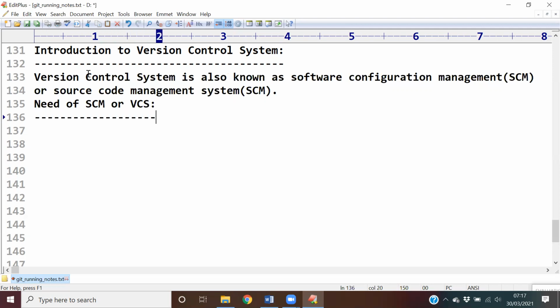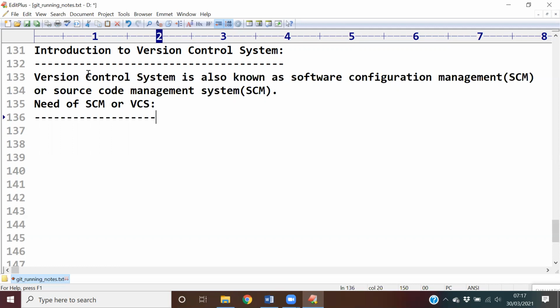Let us say, being a developer, let us assume that I'm a developer working in a particular reputed MNC. Being a developer, my job is to what? Write several files, right? Whenever the requirement comes, as a developer, I have to write several files which contain source code.